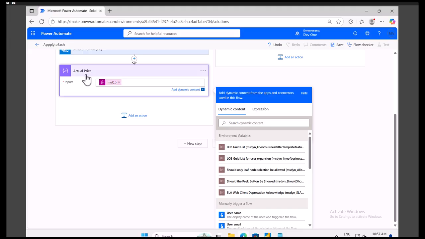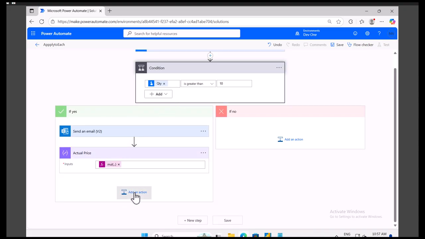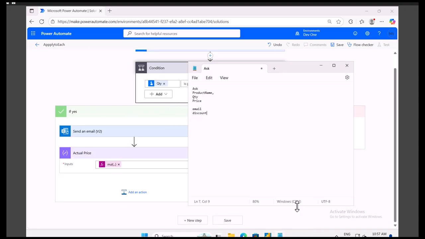But now we will also need to calculate the discount as well. So to get the discount, I will use a trick here. Let me write down here. I need to multiply my quantity into price, right? This will get me my actual price. Now to get my discounted price, I will need to minus my actual price minus discount.